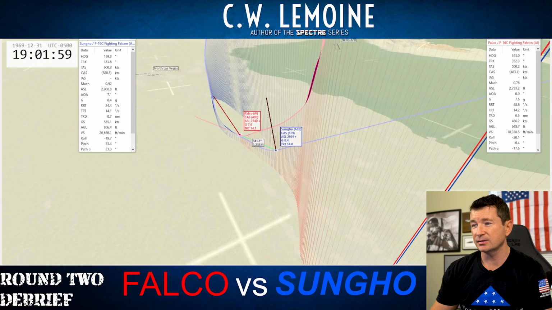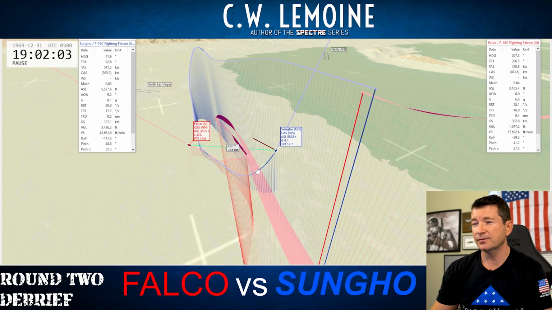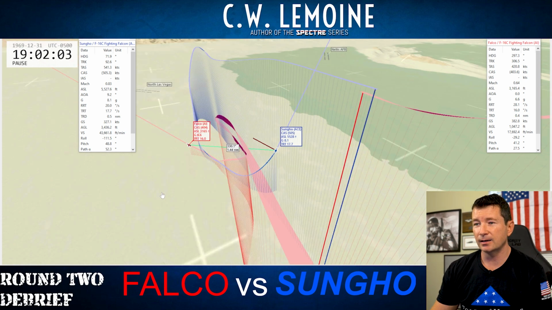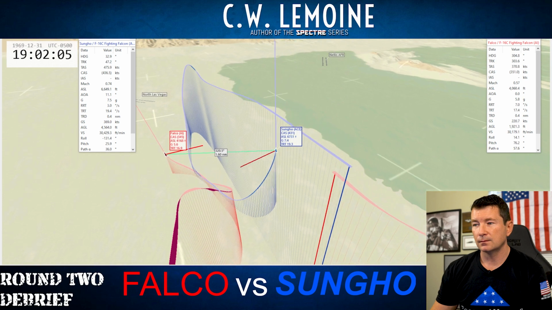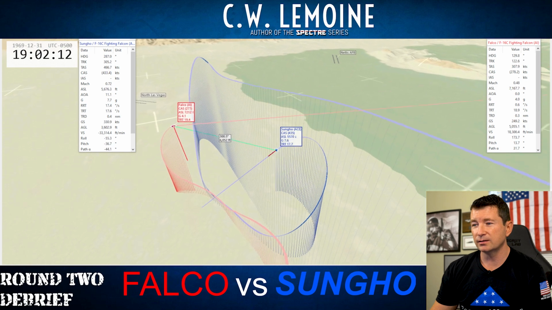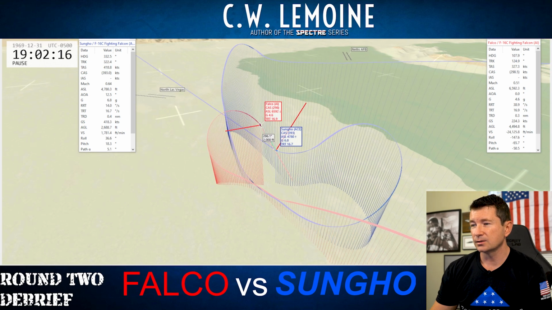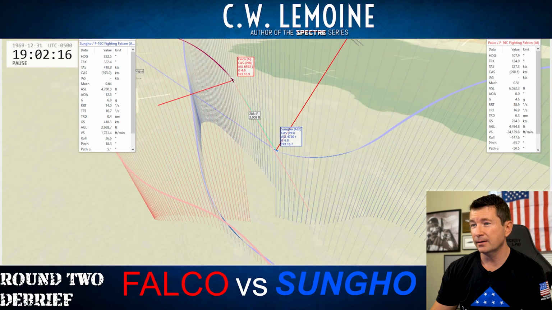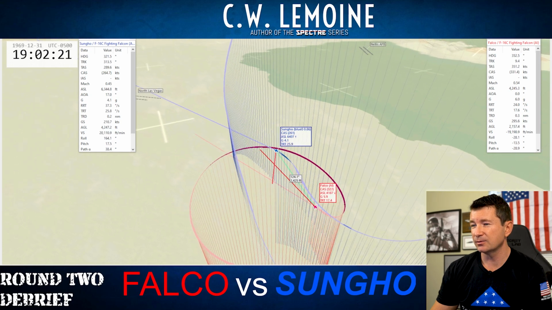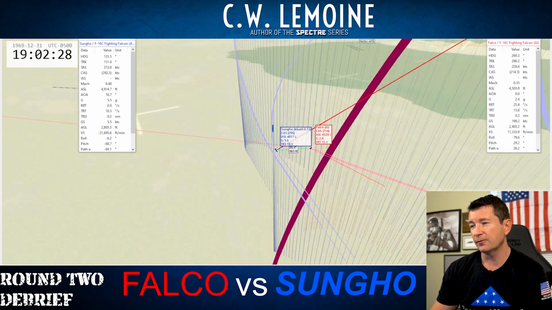And then as they turn, now Sungho, again, second merge, is going vertical. Falco does a good job here. Instead of meeting him pure vertical, he kind of barber poles around as Sungho is zooming up. So Sungho comes back around, goes to the low 6. Sungho goes to low 6. Falco comes over the top, and he might have some shots here. He does. And over the top, kind of the same situation we saw in the last one where it's that overshoot and he turns instead of going for the pure vertical to try to force another merge.